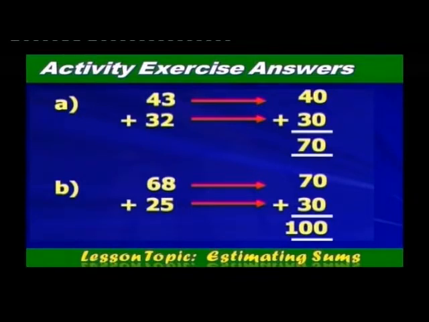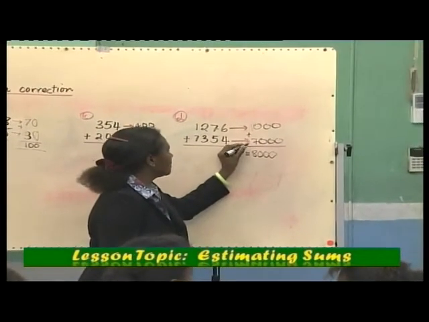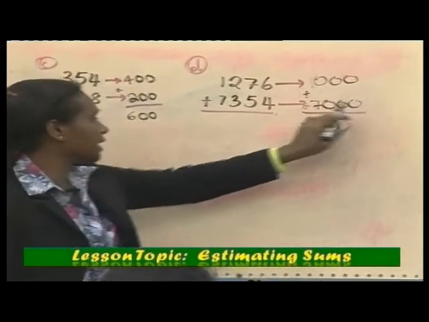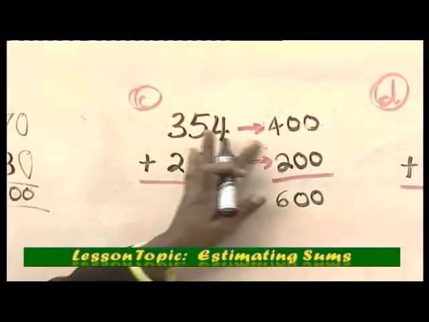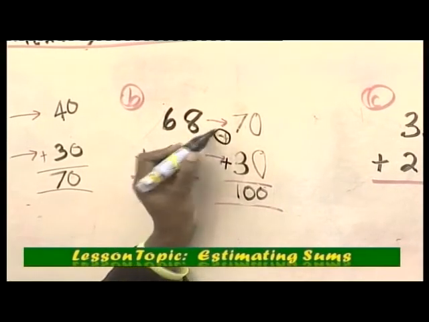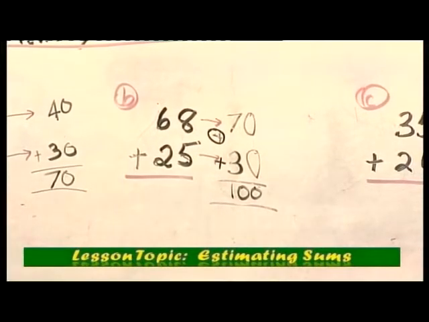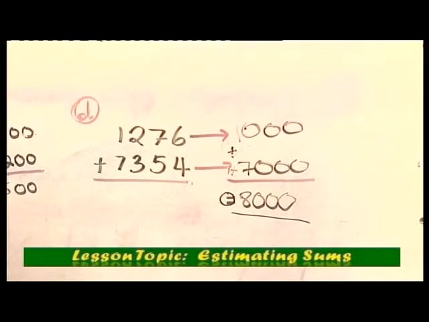Also, receiving students and sixes, look at where the plus sign is being placed. It is placed before the second number. So sixes and receiving students, I hope you are following. The plus sign shouldn't be placed here. It should be placed just before the second figure, in line with the numbers that you were trying to estimate. So I will erase this and place the plus sign before 200 and also before 30. It's not supposed to be there. Samuel had an equal sign here, which is not supposed to be. The line here indicates that this is the answer. So Samuel, do not put an extra mark next to your answer.